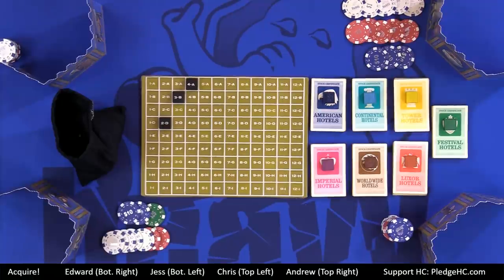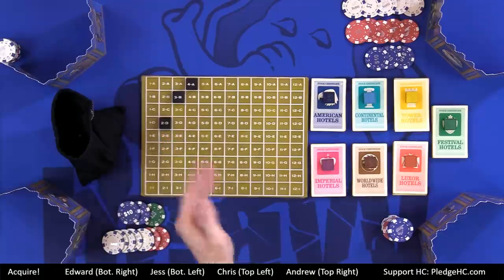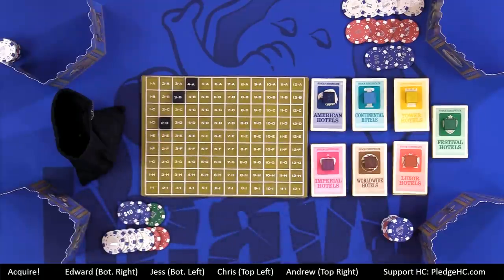Okay, so let's talk about tile placement, all right? If the placed tile is orthogonally adjacent to a tile that is not part of a corporation, and one or more corporations are free, the player takes one of the available corporation markers and places it on the tile of the new corporation. As the corporation's founder, the player earns a bonus stock. So what does this mean?